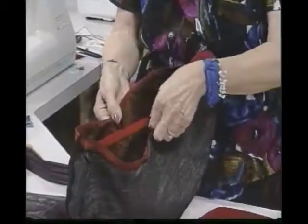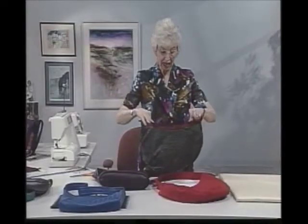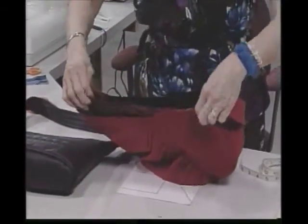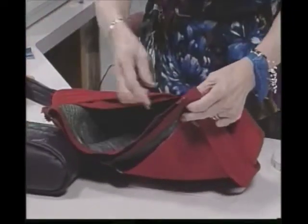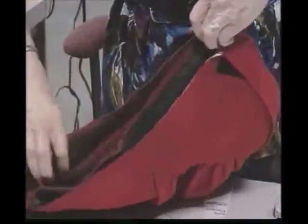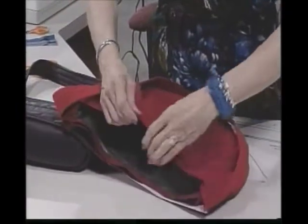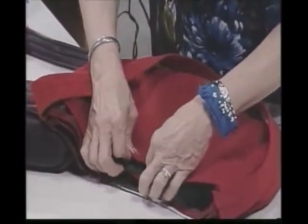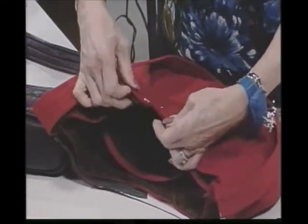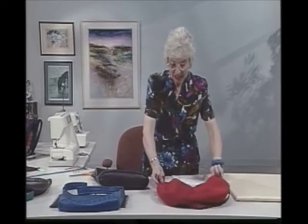This has one big pocket and another big zipper pocket, so between all this we are compartmentalized. To put the lining inside the bag, it doesn't matter which end the zipper zips to or from, but notice how the zipper tab is on the interfacing side — on the outside — because what's going to happen is this will all be pinned in place, then with the zipper open I'll turn under the seam allowance, pin it to the zipper, and just top stitch in place all around. It's really a very simple process.